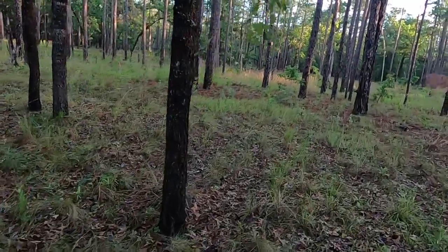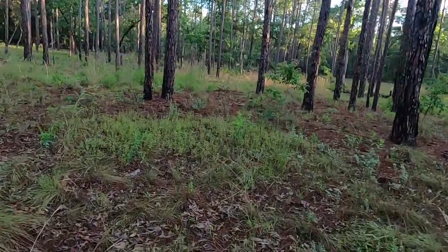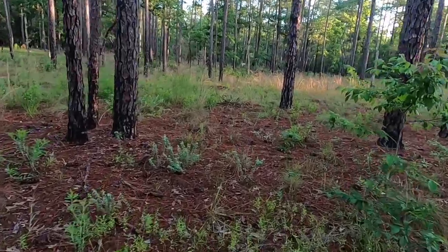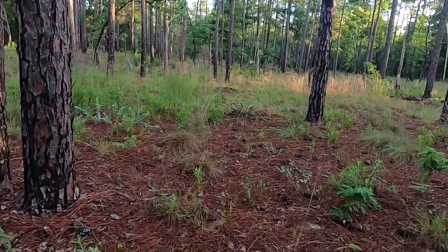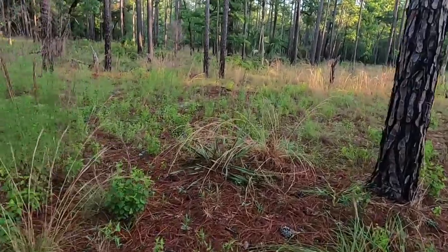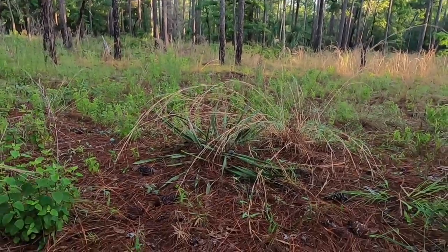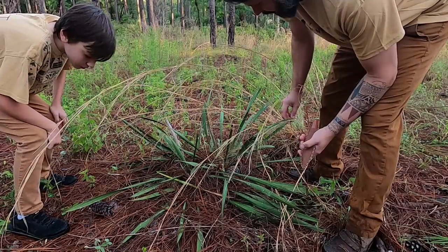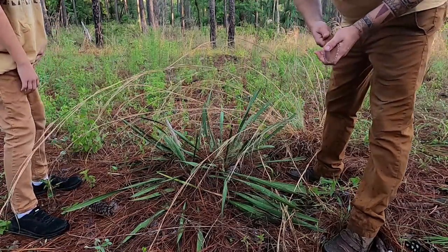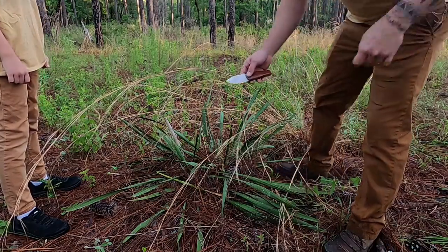I don't think I ever cut any from that one. It looks pretty good. A little bit taller anyway. It's not super bushy, but there's definitely some good leaves, and we don't need a ton off of that. So one thing you'll notice is the tips on these are really, really sharp. Like some graters? Yep, and they'll poke you pretty good. They won't really hurt you, but they'll get you. They'll jab you. So we got a stone knife.